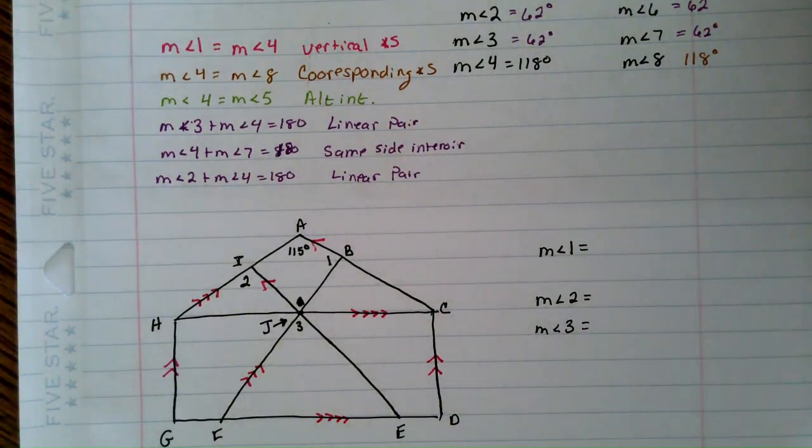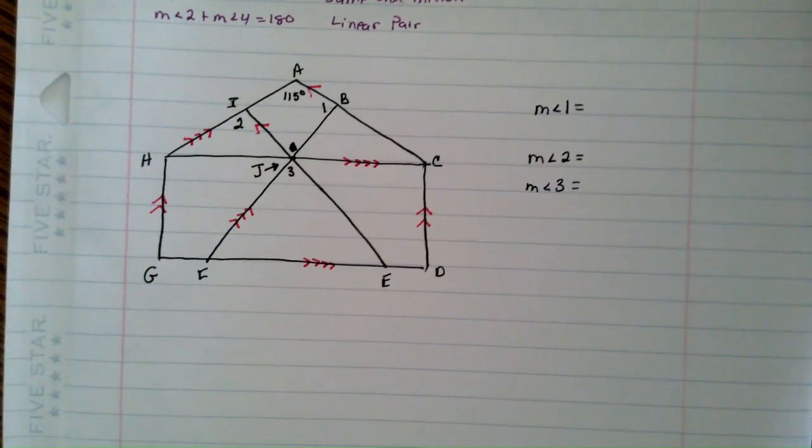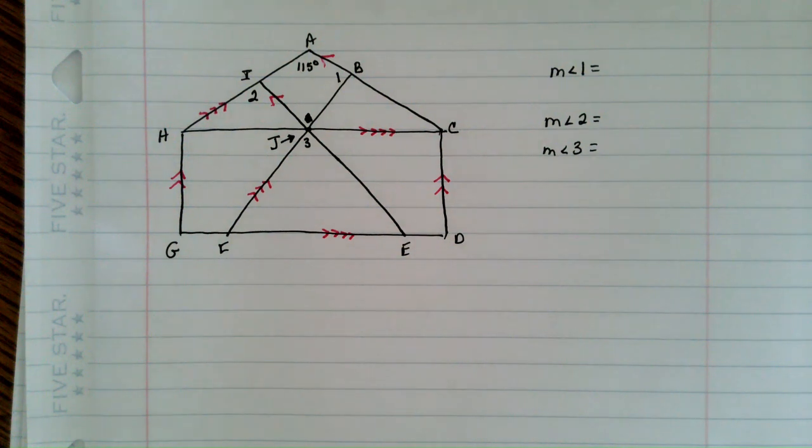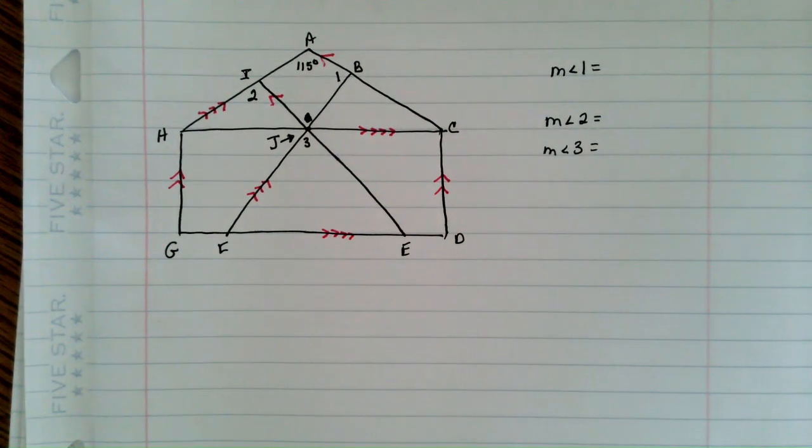Okay, you blinked and an entire new picture showed up on my screen. If I were you, I would go ahead, if you need to, and pause, and that way you have time to write all this down. There's a lot of information to unpack here. Basically, there's an image, points A through J, and they want us to find 3 angles. And then there's a lot of red marks.